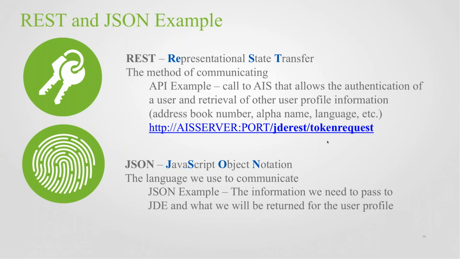So simply put, if I wanted to give you a piece of information, I could maybe get out a piece of paper and write in English exactly the things I wanted to say to you and hand you that piece of paper. The fact that I wrote everything in English is like JSON. That's the JSON aspect of it. And the piece of paper and handing you the piece of paper is like REST. So the method of handing you information and how I choose my words or how I communicate are really JSON and REST.